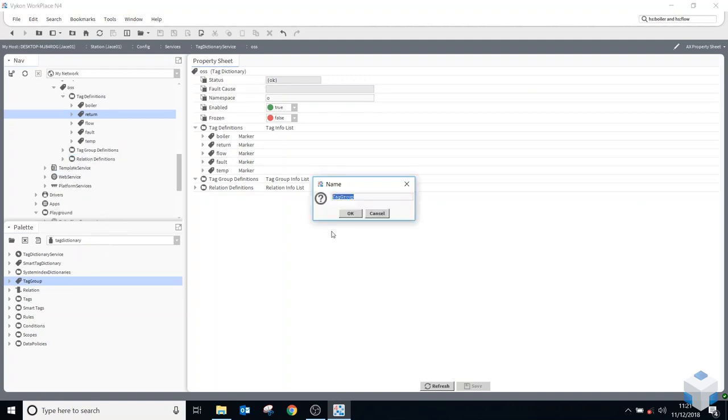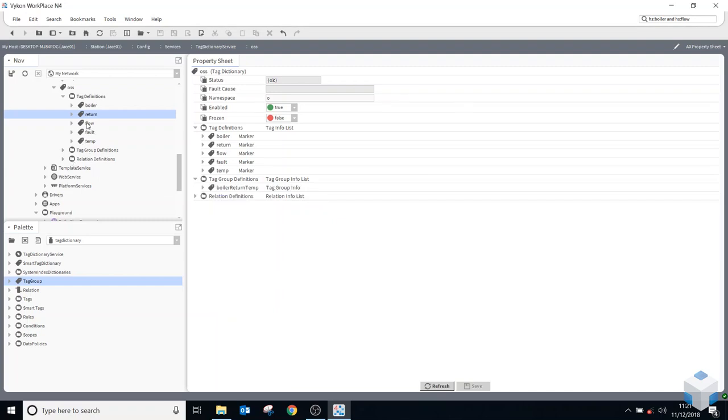So, boiler return temp. Okay, it's all in camel case. That's how all the other dictionaries are written as well, so I kept the same format there.